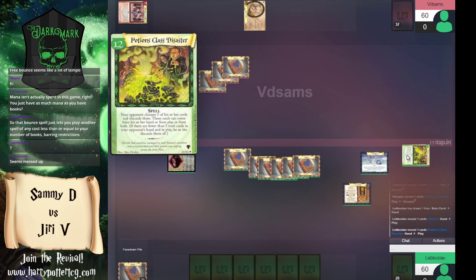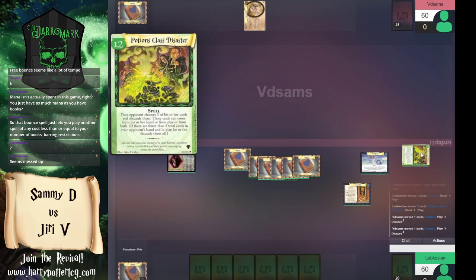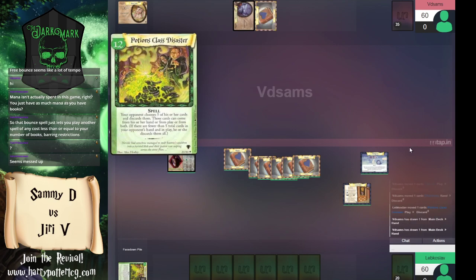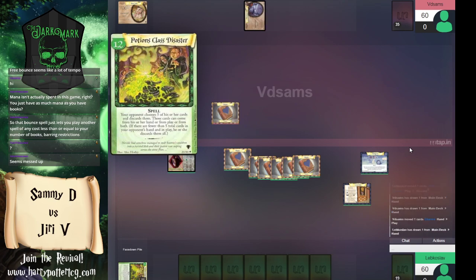Potions Class Disaster. This is the old, your opponent discards their entire board. Normally, if they get to Potions Class Disaster, it's like, yeah, you won. You won before you played Potions Class Disaster. You know what I mean? There's a 2-card kill combo, but it's a 3-card guaranteed kill combo at 9 cost in Potions. So 12 is usually, people aren't going too much further.